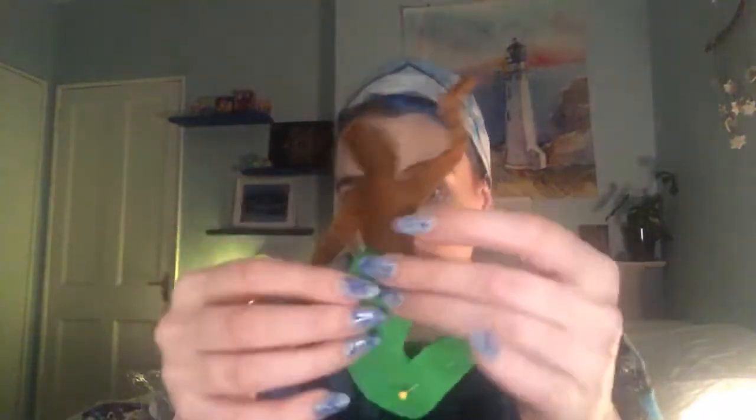It's quite thick, so just be careful while you're pinning because you can jag yourself quite easily when you're doing this, like that. So I've just sandwiched his body into the tail. And you can put it as far up or down as you like.